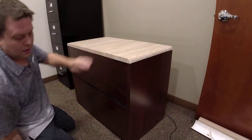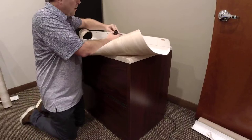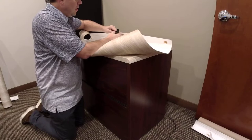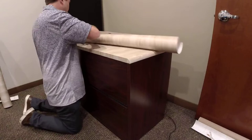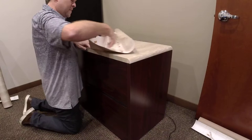Alright. Okay, let's do the doors next. And on this one, anything about this size, I like to do what we call tacking on. And you don't have to do it. Actually, I'll show you a different way. There's always a little different here and there. What I'm going to do is pull it down far enough. I want to say about 4 inches.